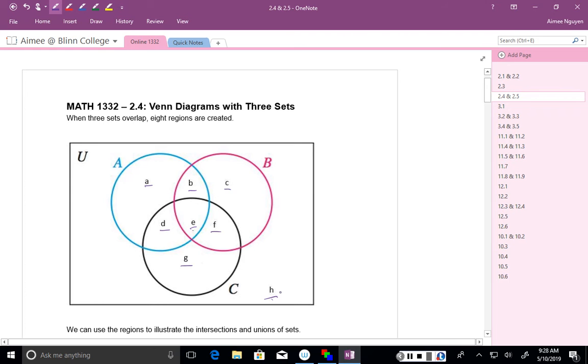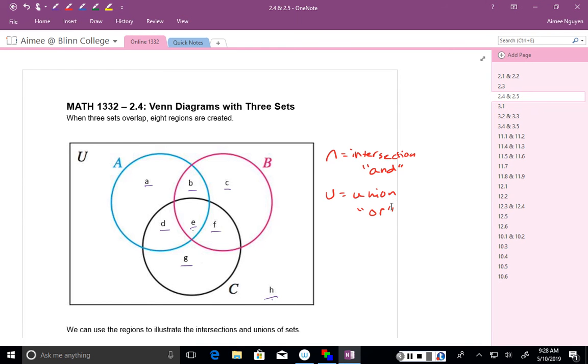First, we're going to talk about some ways that we could describe these regions. We are going to use the symbols that we had before, which were intersection, and this was "and", then union, and this was "or". So those are the two main ones that we'll talk about right now. And then as we continue, we'll look at some complements, we'll look at some differences, but the big ones that we'll focus on here are intersection and union.